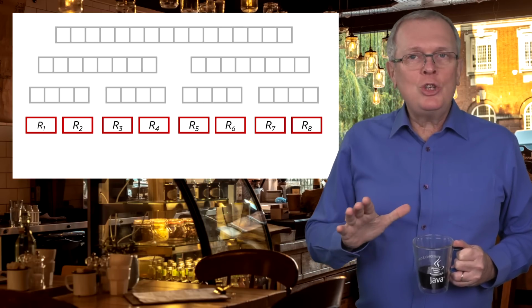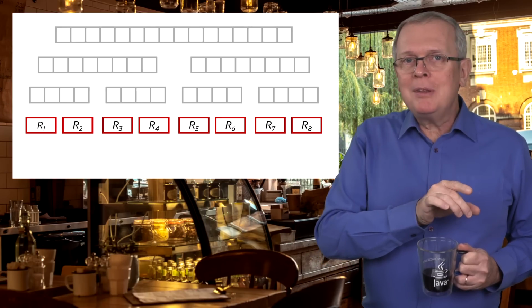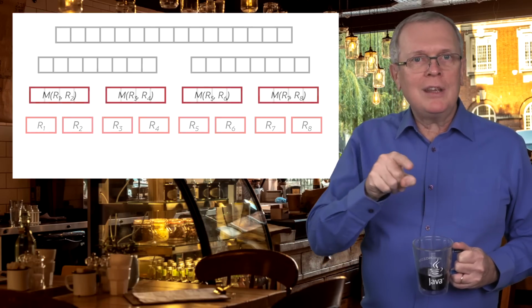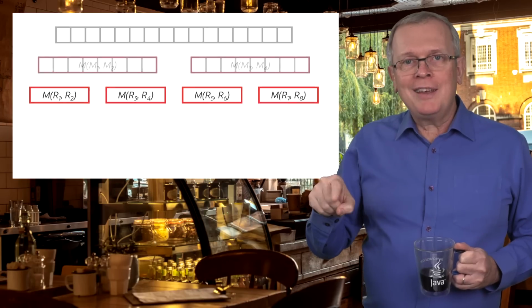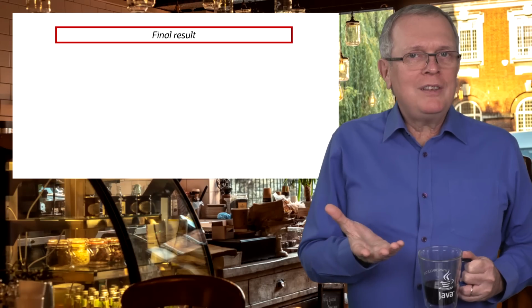At the end of the day, you will have a number of partial results that the parallel stream implementation needs to merge together again, and again until you have your final result. What is this merge function and how does it work? Well, it depends on your final operation. If it is a classical reduce operation with a binary operator, then it is this binary operator that is used. And if you want this to work, you need an associative binary operator.